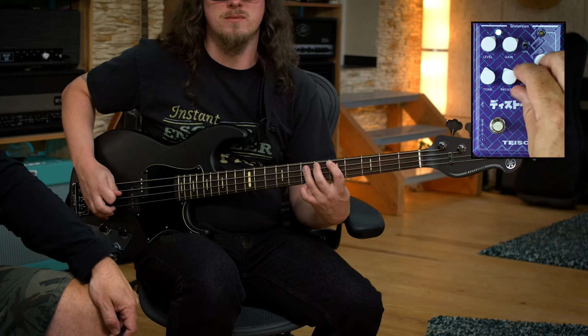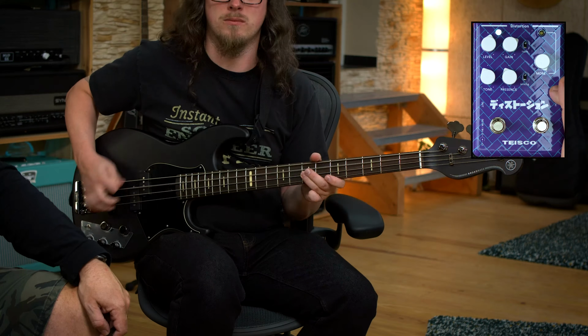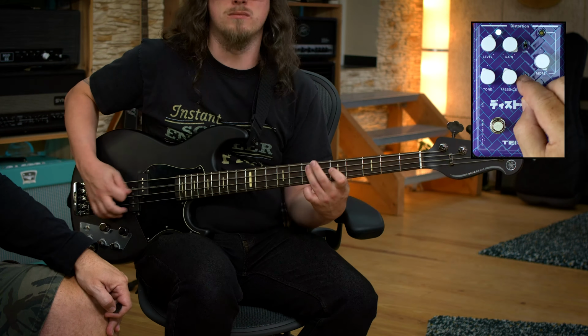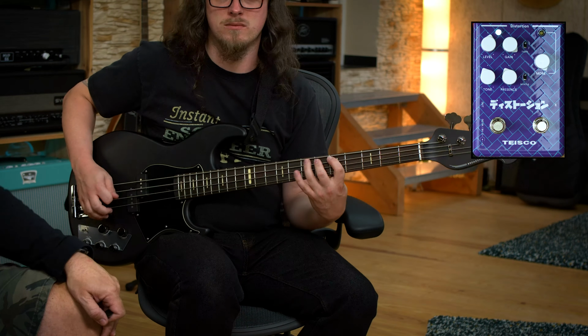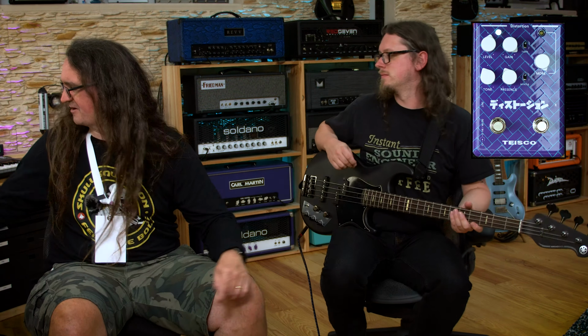But yeah, there was a middle switch and a tight switch on there. Yes, so I was putting them in and out. Go ahead, play. So if we just knock off the crazy button. Too much on the bass. Right, okay. If you're a guitar player, it's probably going to do a whole lot more, but the bass, it's not really doing all that much. But it's still a nice sounding clap. I like the crazy button, though.